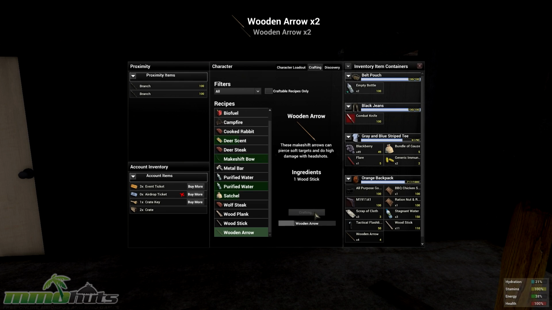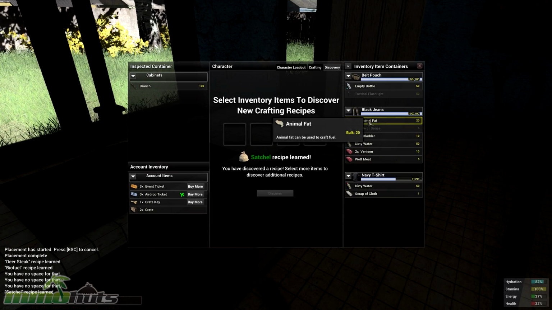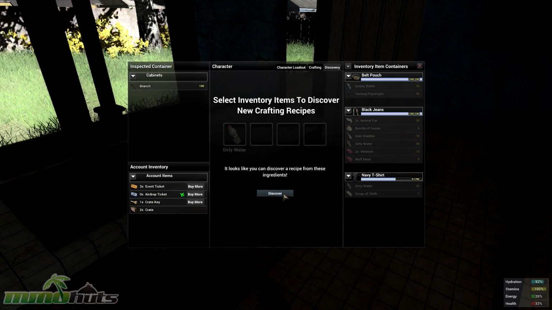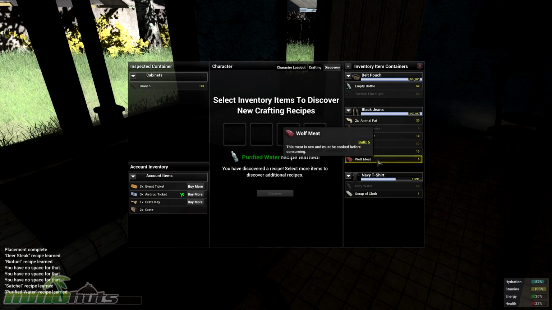It's not really complicated recipes until you get to some of the bigger items. It's pretty straightforward, and they do have a recipe discovery system, so whenever you find a new resource, you can click on the discovery tab here in the inventory itself, and it will give you a new recipe for that item. You do have to do this in order to cook the various meat, I've learned.